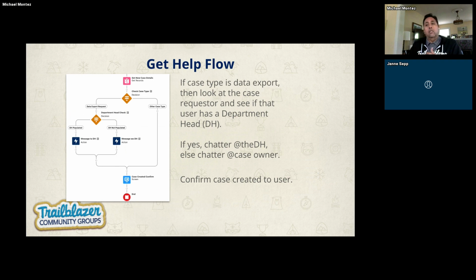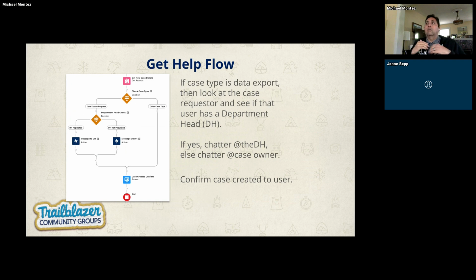And in that scenario, the system administrator or the business analyst has to go find out, okay, this is John Doe. John Doe is in this department, and the department head for that is this person. So they are actually assigned the task of finding the department head and then reaching out and getting approval for that particular user. So again, we're taking information, we're looking at the system, we're looking at the details, and we're able to make decisions based on that information to drive our business process.